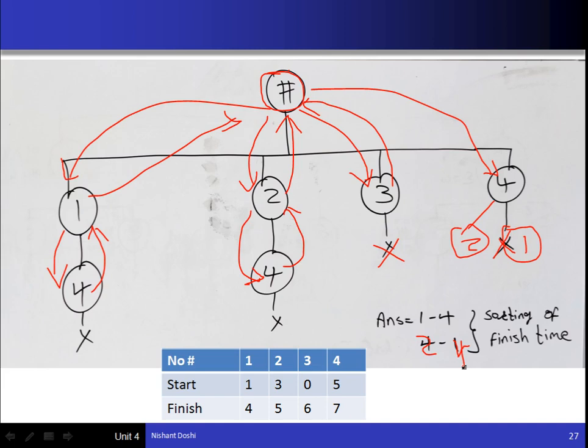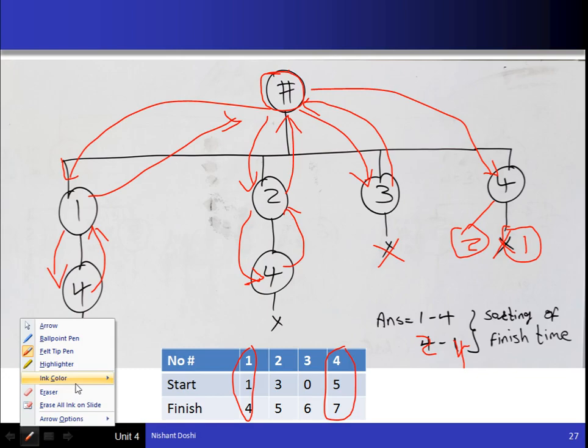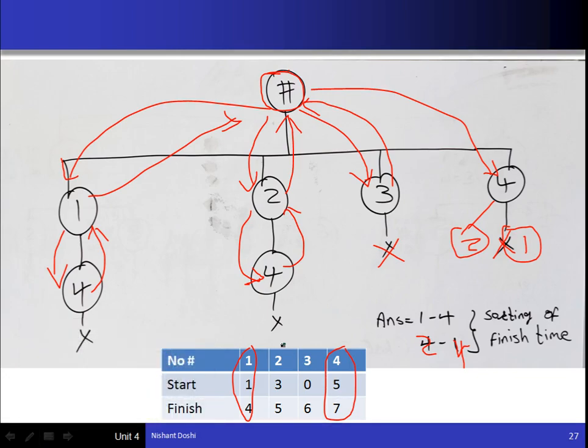Now if you look at this 1 and 4 and 2 and 4, so if I take 1 and 4, what thing is common? Well, that is finish time, 4 and 7. That's a good thing, I can take that. And if you take 2 and 4, again the finish time and the start time both come into the picture. Here the finish time is in sorted order, so you have two possibilities. You have a sorting of the start time and you have a sorting of the finish time.